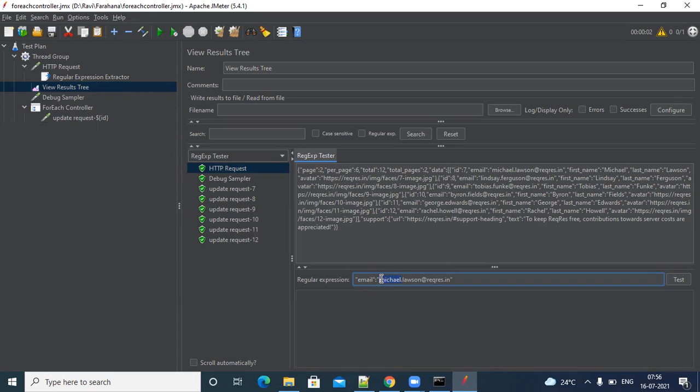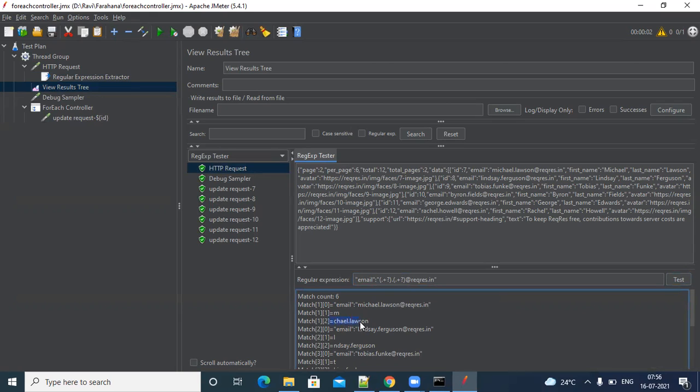So if I write plus question mark, and again for Lawson, if I write test, see, I got two matches. The first one is Michael, and the second one is Charles dot Lawson. Understood, right? Suppose I give only a single value, we got Michael dot Lawson in a single group. This we call a group. Now I want to reverse it. If it's Michael dot Lawson, I want to pass Lawson dot Michael, Lindsay dot Frickson, Frickson dot Lindsay. I want to reverse it. That's where I will use the other group.